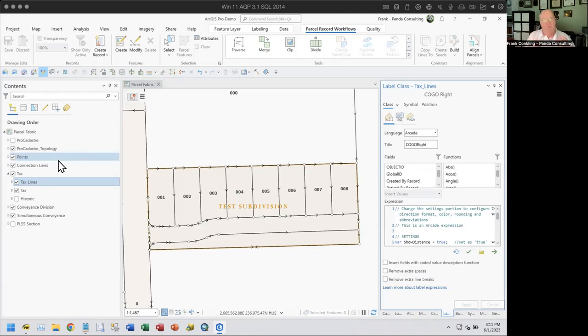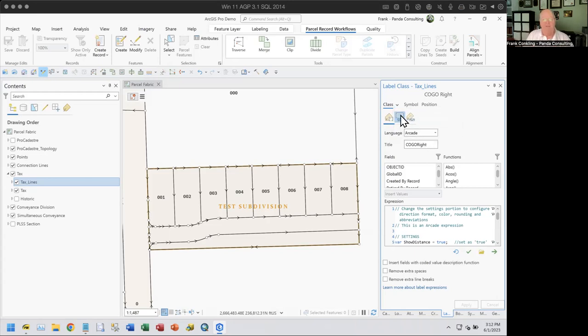properties, because inside of ArcGIS and the parcel fabric, in order to create a label, it actually has to calculate what the value is and how to represent it, if it's a bearing, how to interpret that bearing. And by the way, there are actually 3 different classes for every one of these lines. Do you want the COGO values on the right side of the line, on the left side of the line, or on the shared part of the line?